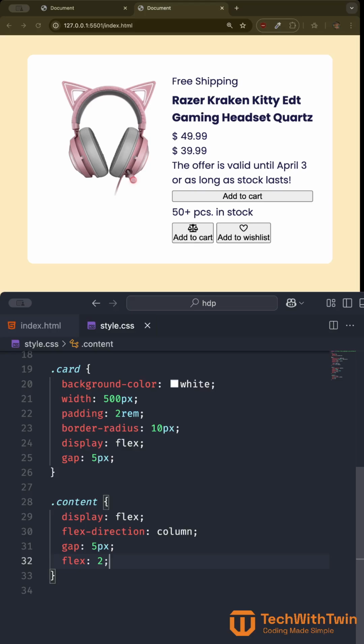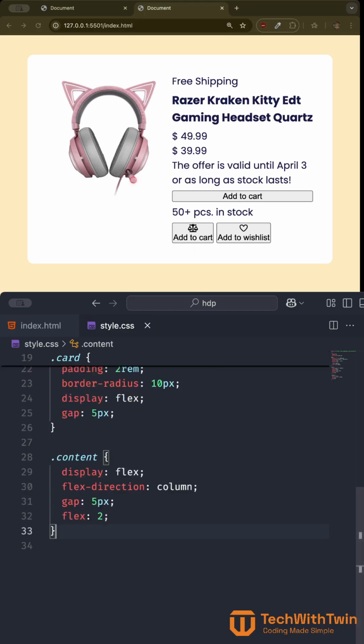That's what flex 2 does. When we say flex 1 and flex 1, this means that they should take equal width. This is like dealing with fractions. So if the first one is 1, this one takes twice as much width. This will try to divide the container into 3, and then the content takes up 2.